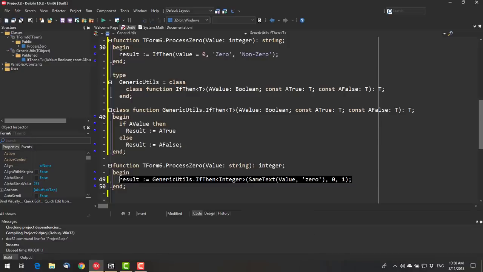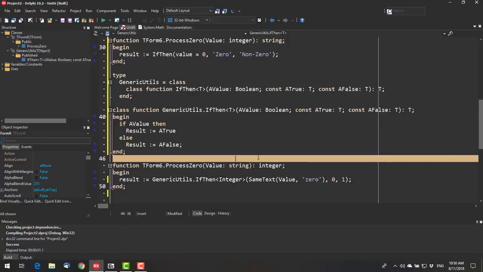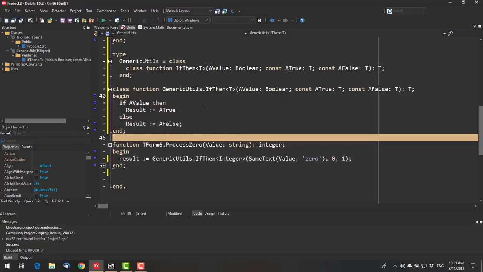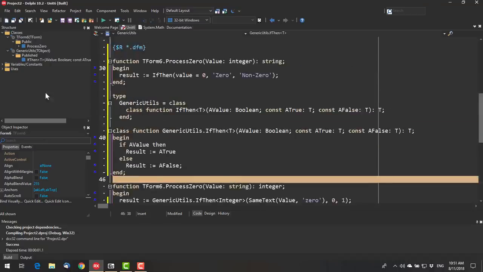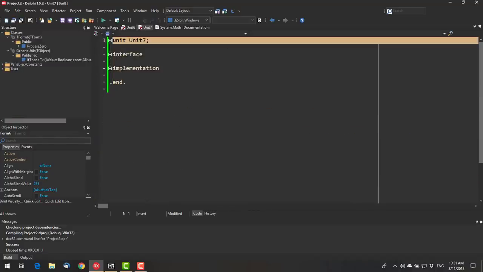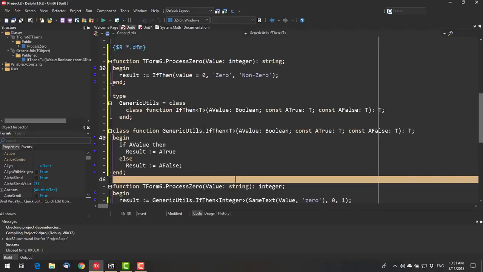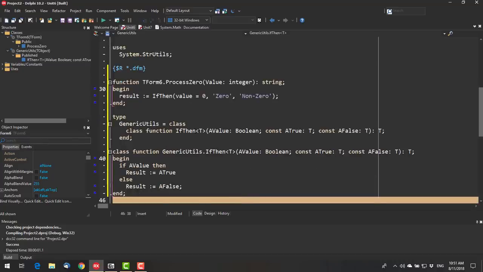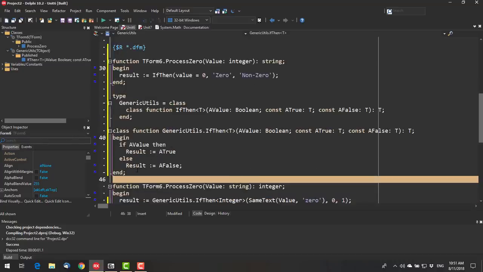And now we can do it with any type we like, you know, T-buttons or forms, or any kind of, yeah, even a Boolean if we were particularly mad. But you'd probably want to create a new unit and chuck that in. Might call this unit, you know, generic abc.utils or something like that, or whatever your company or project name is.